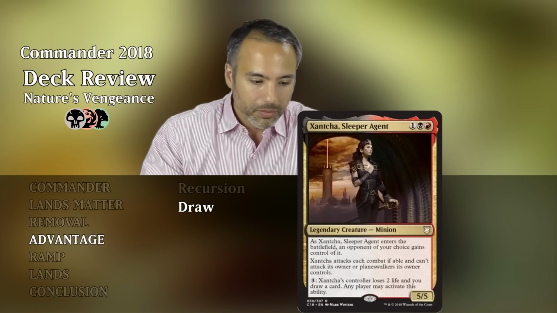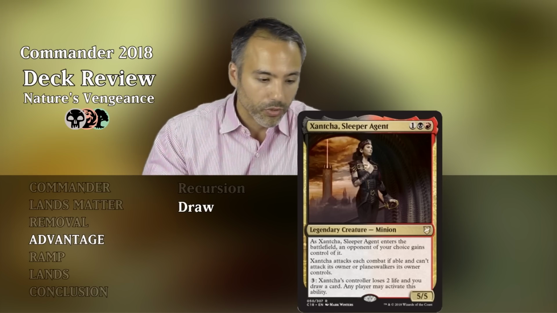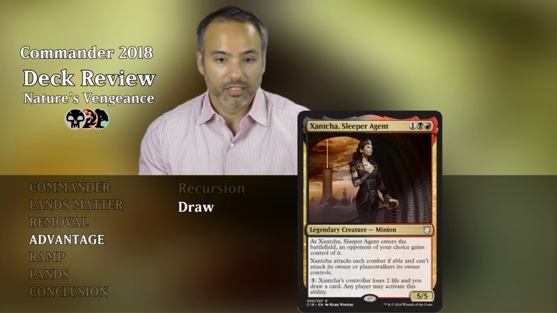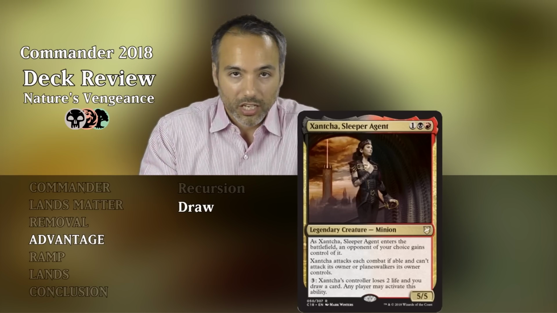And additionally, for 3 mana, Sancha's controller loses 2 life, so the person who we gave the card to, and we're going to draw a card. Any player may activate this ability. So other people may want to pay into it so that they're taking a lot of damage, and of course, to draw cards. So that's the double functionality.